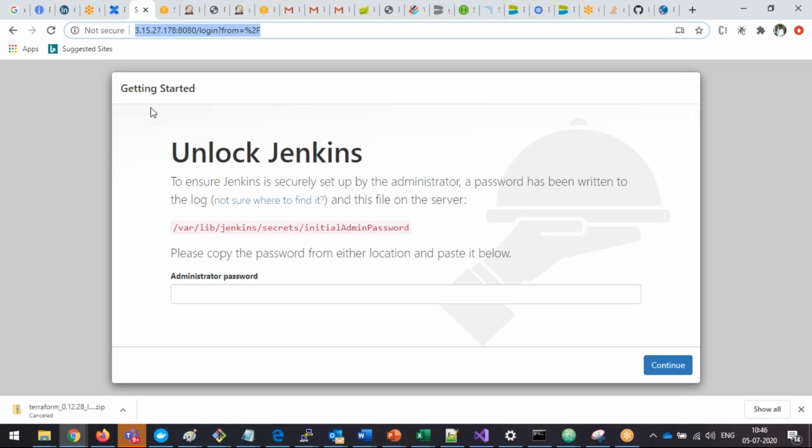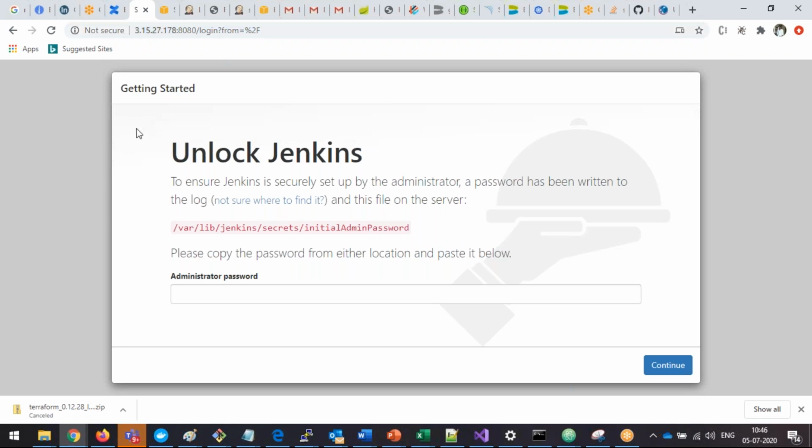But yes, in a real-time environment, only the particular port has to be opened. Anyway, this concept we are going to cover in our AWS sessions. For now this is just for practice sake, because people are facing some issues. If I say open 8080, then tomorrow they launch and install Apache, and they face an issue like, sir, I am not able to access Apache. To avoid this kind of question, I ask them to open all the ports.